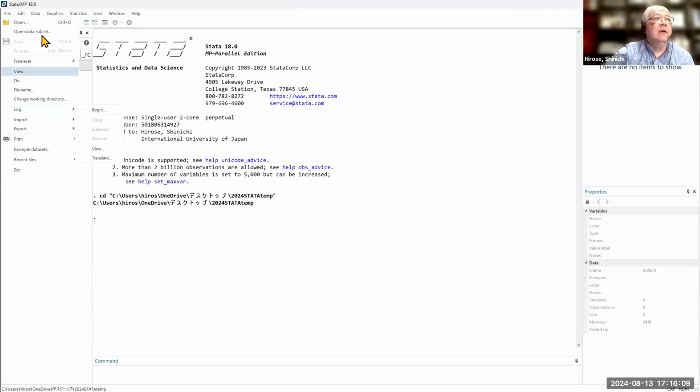Okay, File, Log, Begin. Unless you do that, all the analysis results which appear on this main screen will be lost after closing Stata. So if you want to keep your analysis process, you must start a log before doing anything.